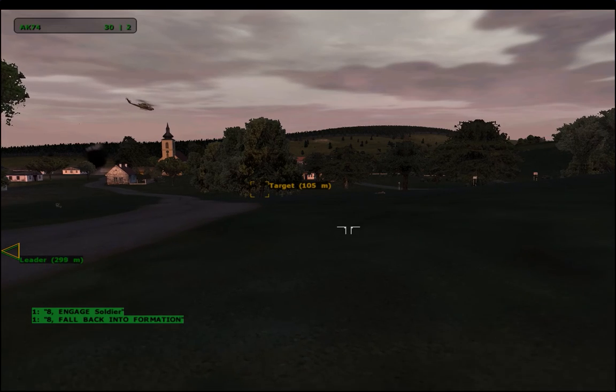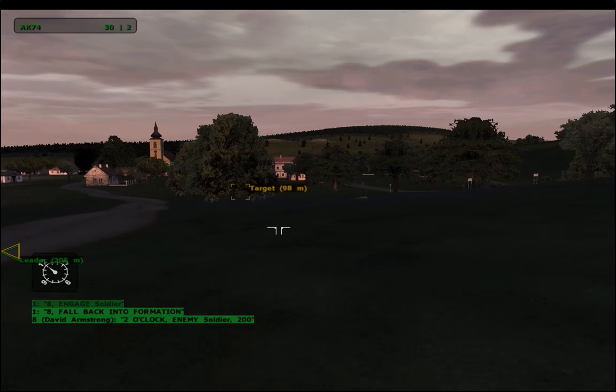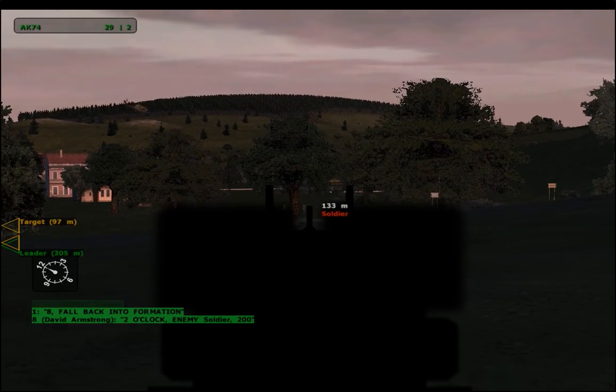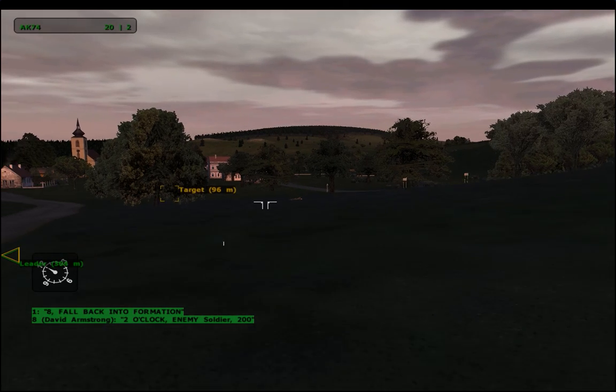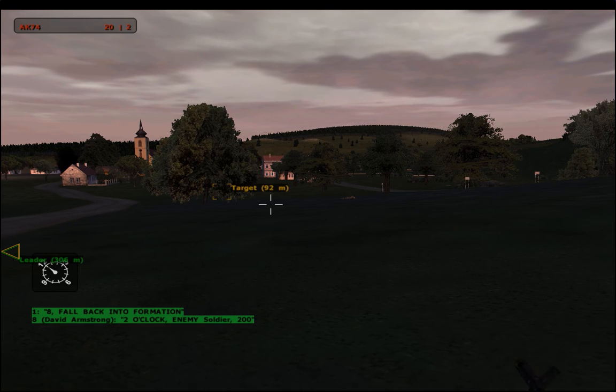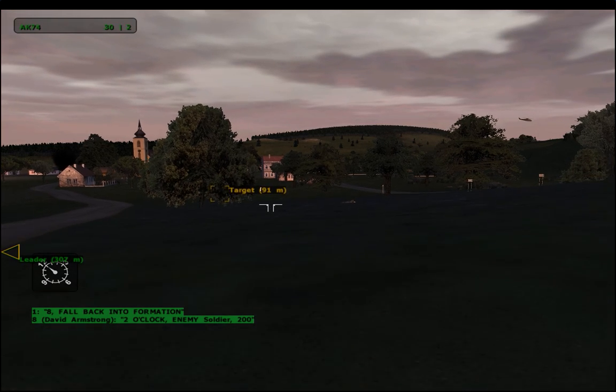8. Fall back into formation. You don't tell me what to do. 2 o'clock. Enemy. Soldier. 200. Well, I mean, you do, because you're obviously a higher rank than me. You're the sergeant. I'm just a private for now.